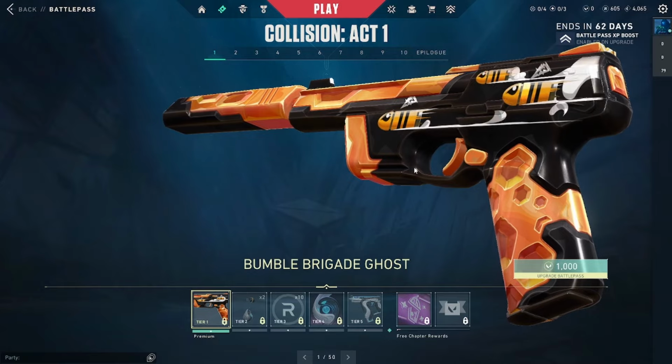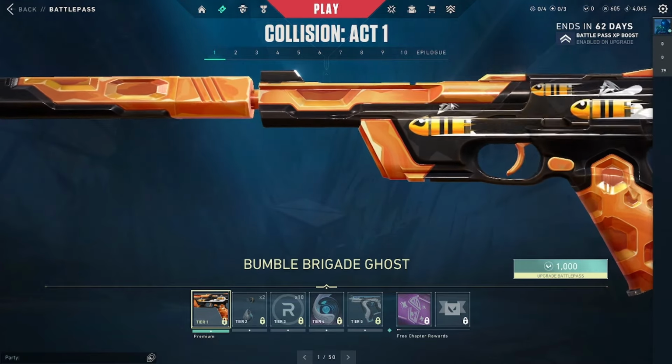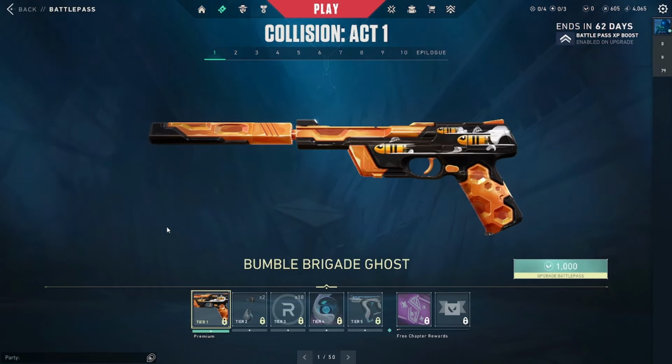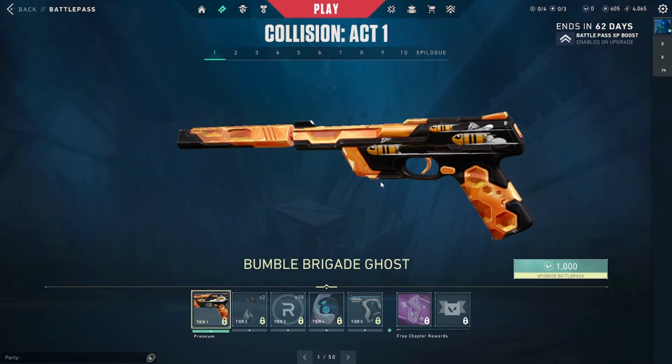You got the honey dripping out of the little hexagons, and then you got like the wings on the bullet bees along with the smoke. I think this is beautiful. I don't have the battle pass. I don't ever plan on buying the battle pass, but if I did, I would put this as my Ghost skin.